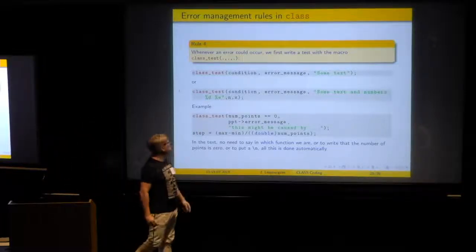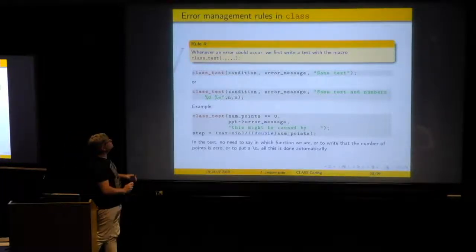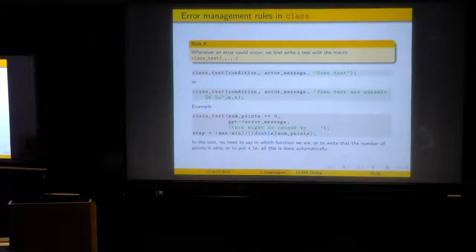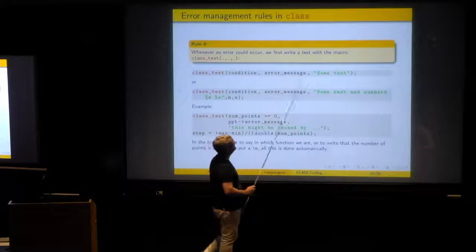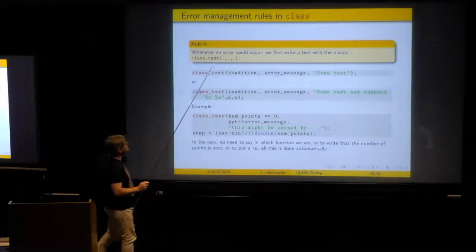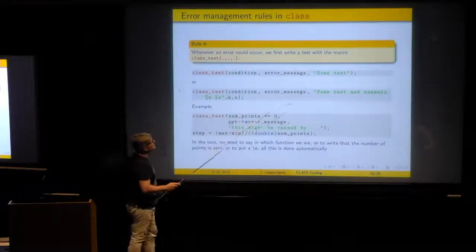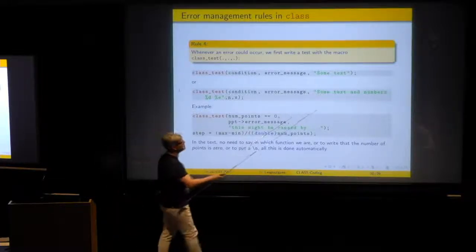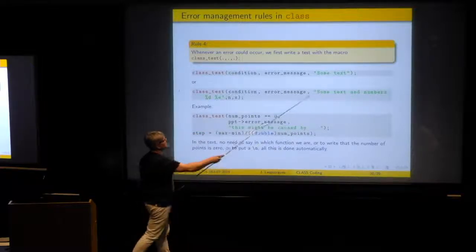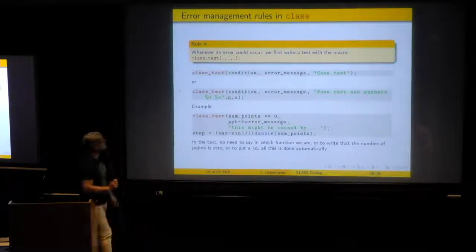How do you generate your error message? With another macro, which is called class test. I will show you that there are a few others, but class test is the most useful. Class test normally consists in a condition, an error message, and the text produced by the error. You are completely allowed, because macros can take a variable number of arguments, in this text to give some precision and numbers. For instance, following the usual C syntax, if you want the error message to contain some numbers, you can use this syntax for integers and doubles.